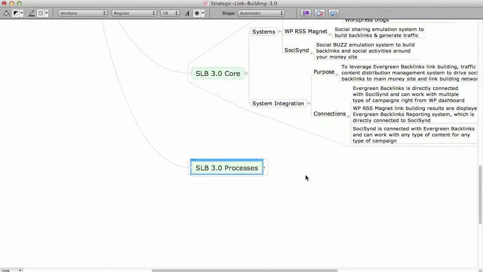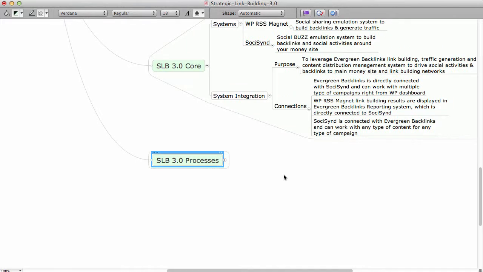Basically, this is going to be about the strategy and exact steps that you need to take when you have all the systems enabled. Also, if you don't have systems, let's say you just have a SOSISIN, right? Then you can just do that manually, obviously, so you can follow the same processes manually.